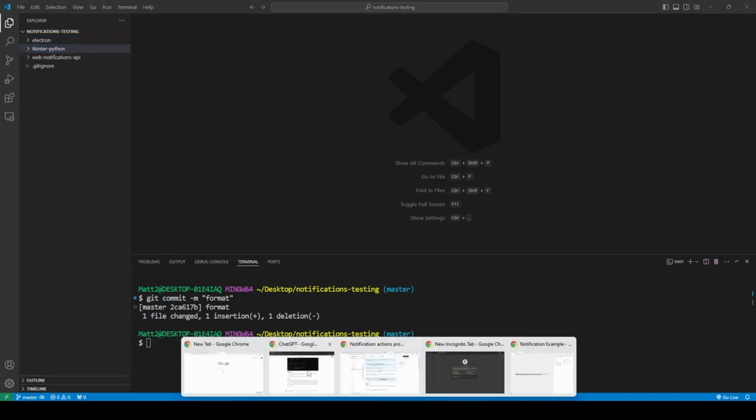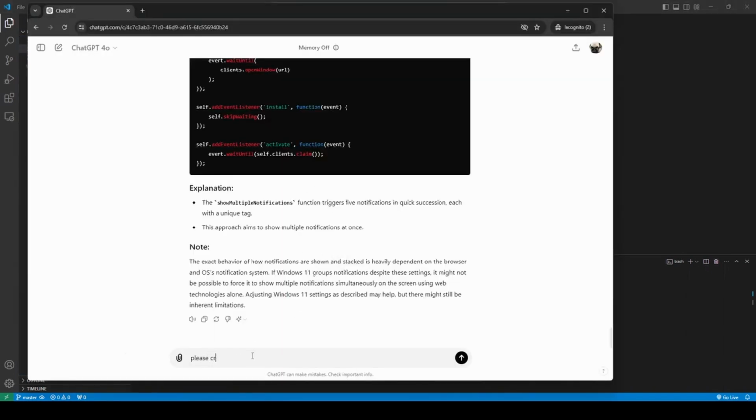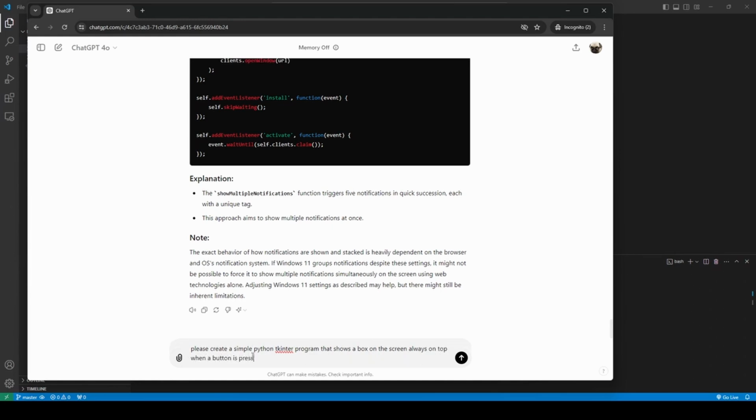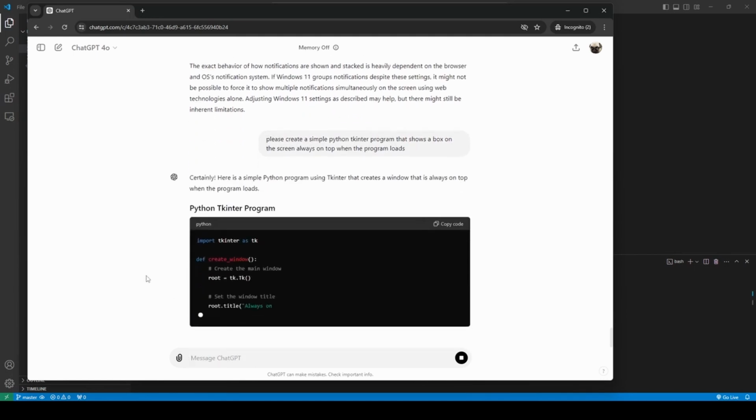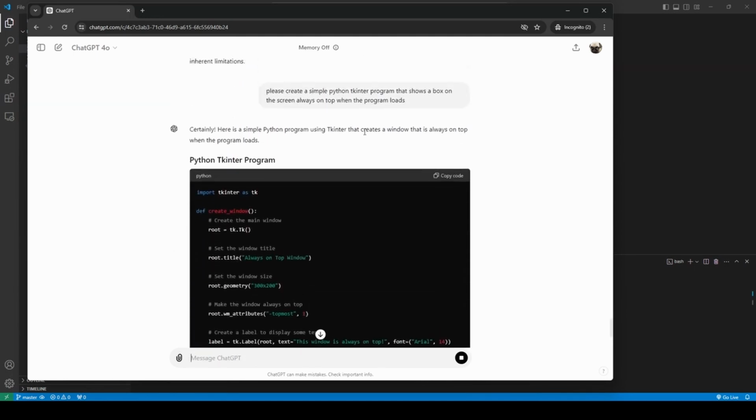Please create a simple Python program using tkinter that creates a window that is always on top when the program loads.